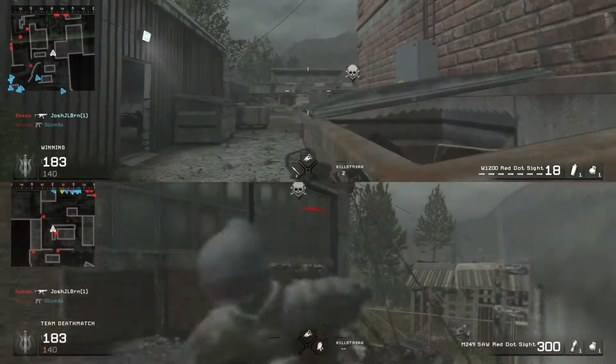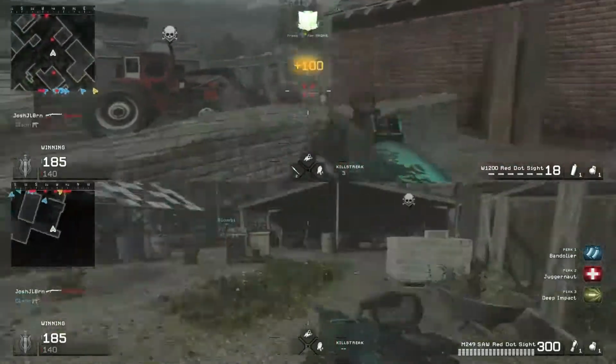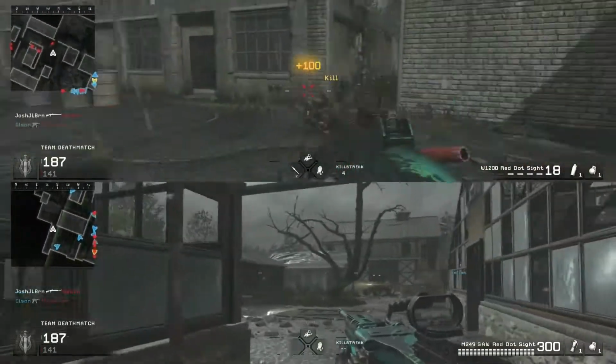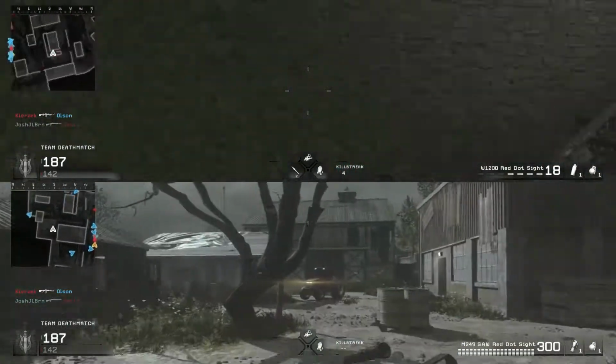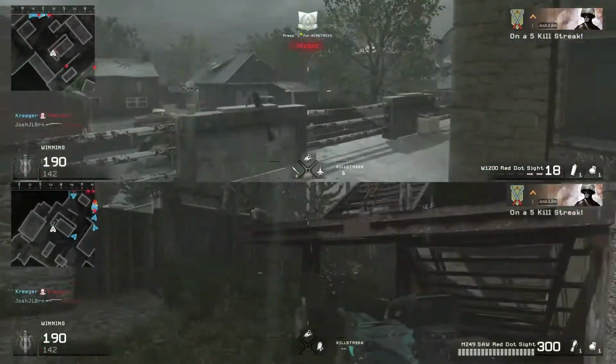There's a guy coming up. Nope! How did you die? You knew he was there. I know he was there. Just shoot through the... No, I don't have the minigun. No, he has the minigun. Remember that you can shoot through a whole bunch of stuff with that gun.